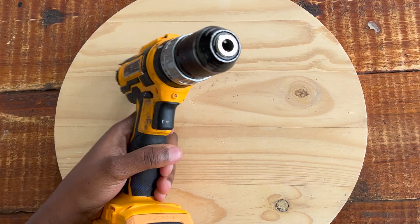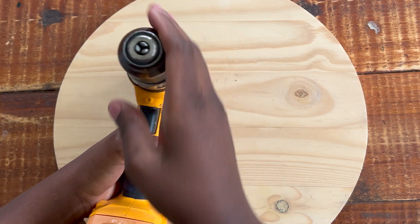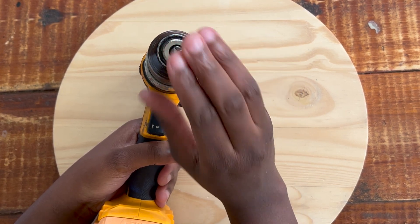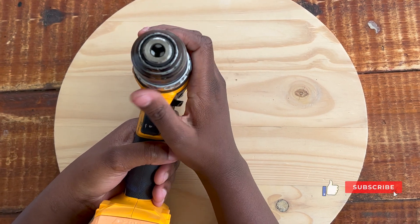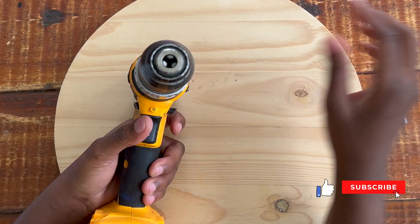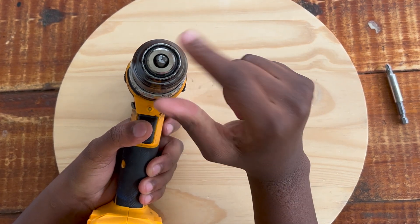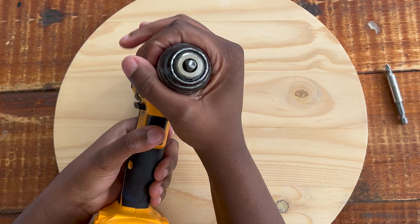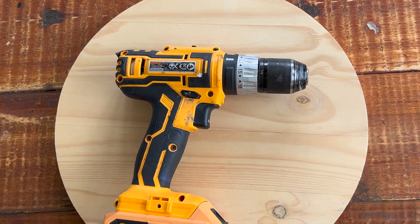To open the chuck you rotate it manually - rotating one way tightens the teeth and the other way opens them. Make sure the teeth are lined up perfectly, then close it off. There's also a quick method: hold the chuck and press the trigger - the drill tightens it fast. But I don't recommend this if you're starting out because you can burn your fingers. To open it quickly using this method, switch to reverse and press the trigger. Be careful with that motion.